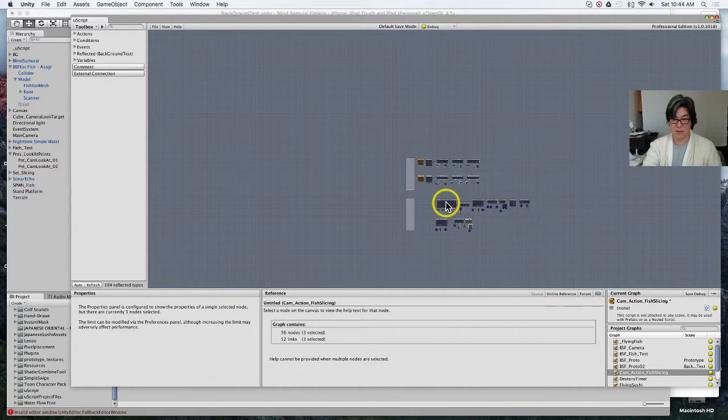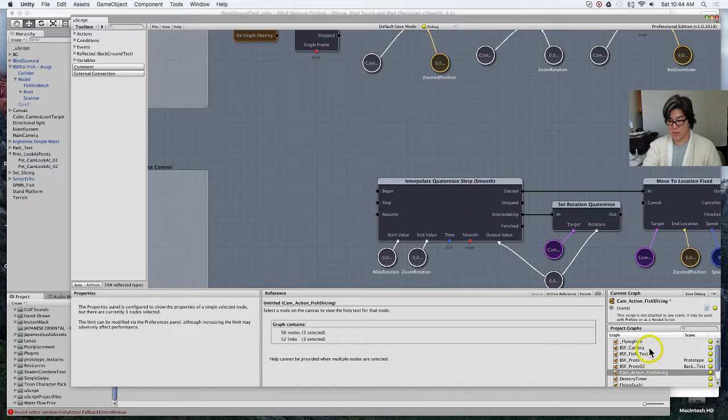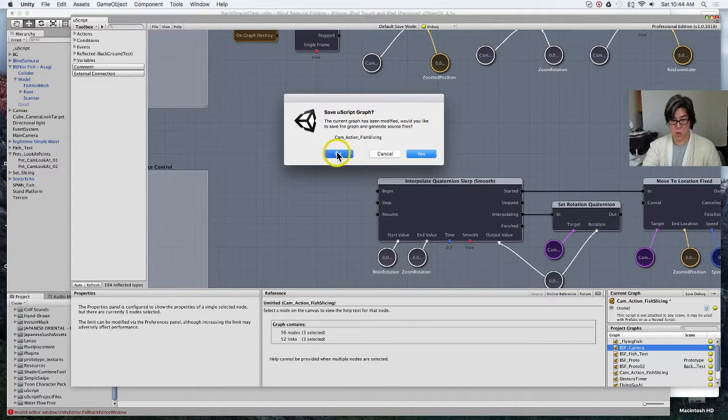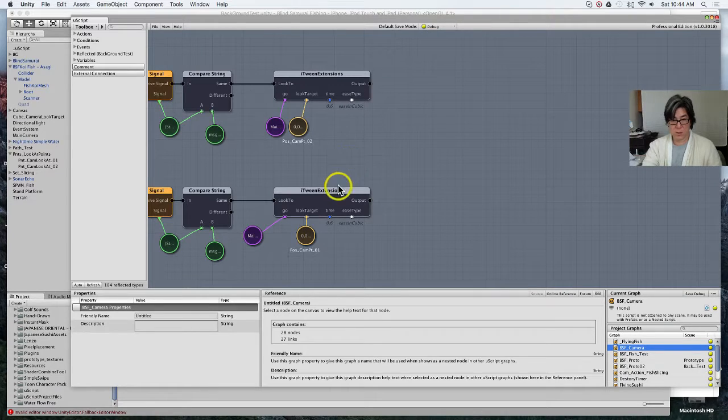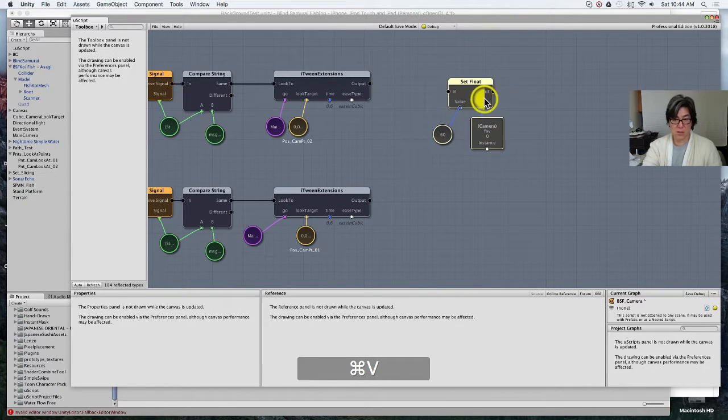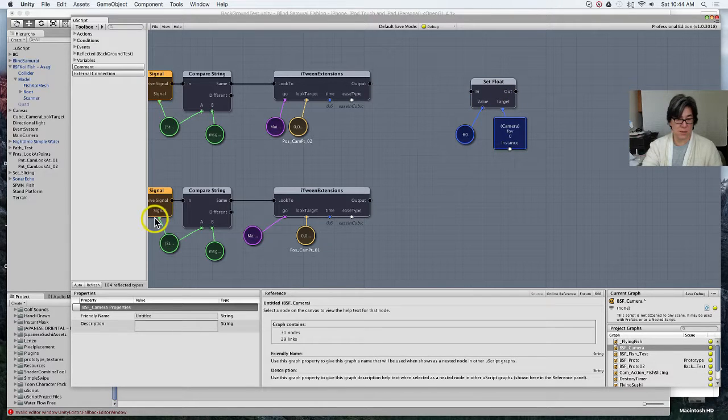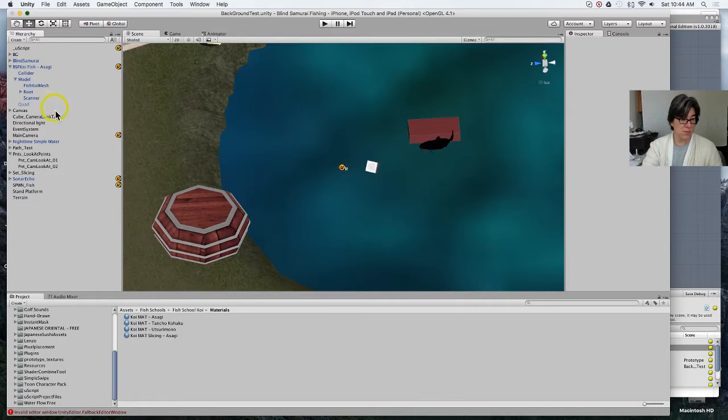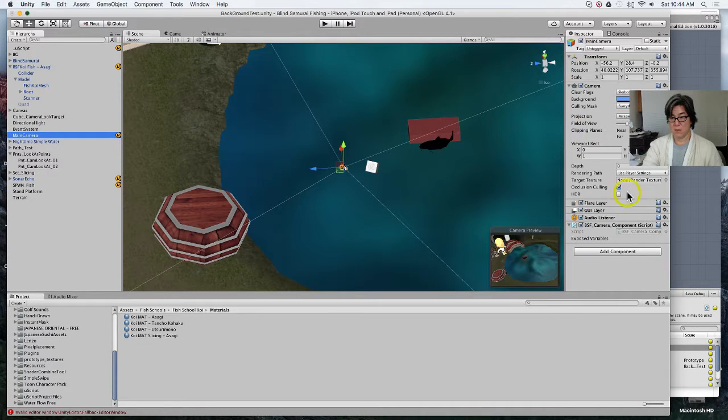Okay, let's go back to BSF camera. Let's paste. Set float. So I had 60. What's my current camera FOV? FOV is 60. So this is where we come back.